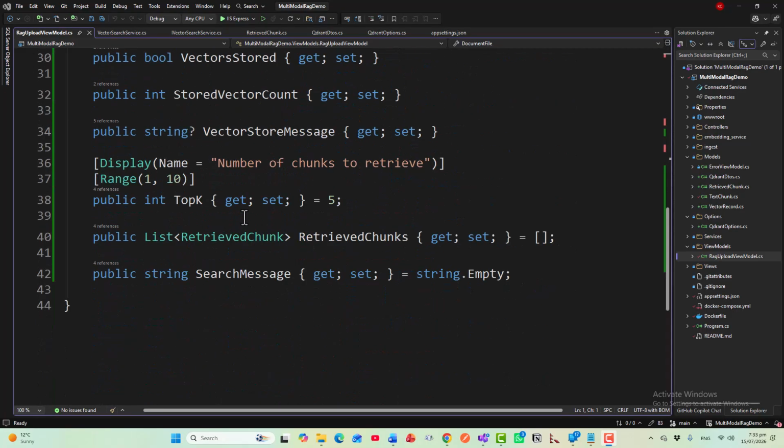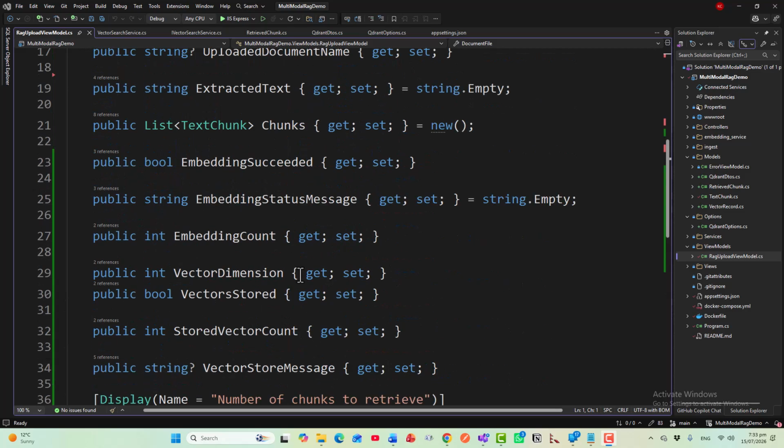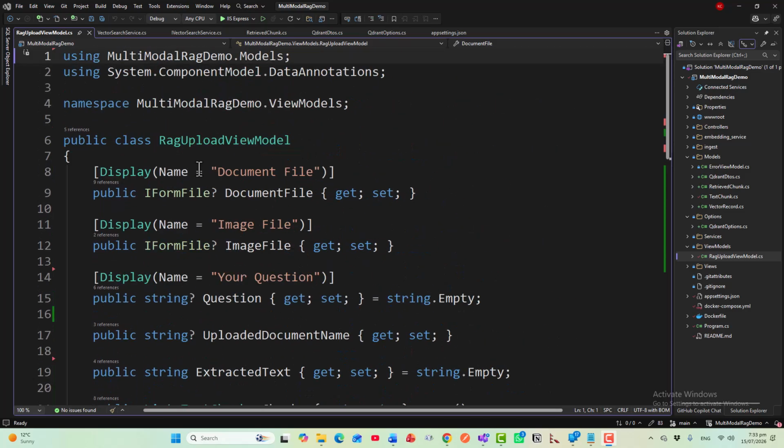The retrieval properties are these: top K, retrieved chunk, search message. And this allows the same MVC page to support both document ingestion and semantic retrieval. Just one view model, RagUploadViewModel, will be sufficient to support both document ingestion and semantic retrieval. And of course, the question is there.